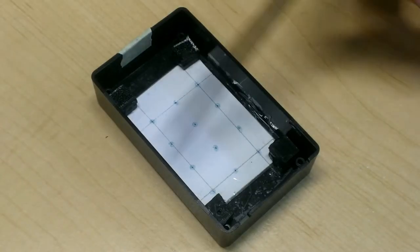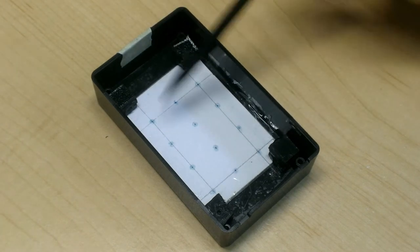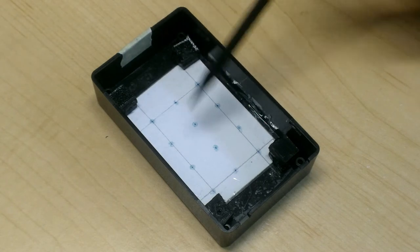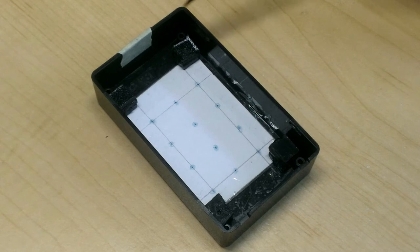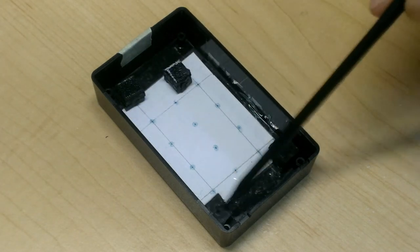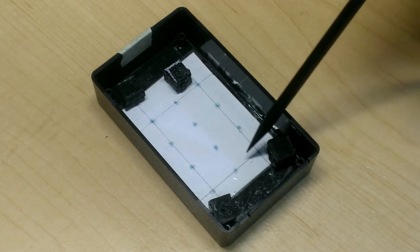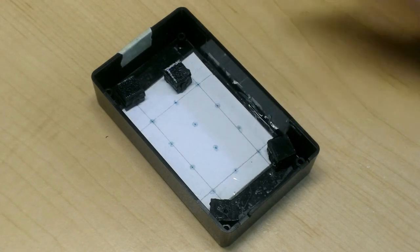I've cut out my template and I've taped it to the inside of my project box in a position where I think it's going to work out fairly well. It's sort of centralized, and it's also positioned in a way that it's not going to interfere with those standoffs that I built earlier on. The standoffs are going to get glued in here later on, and I just kind of dry fit them to make sure that they won't interfere with the buttons and where I think they're going to be once the circuit board is mounted in there.